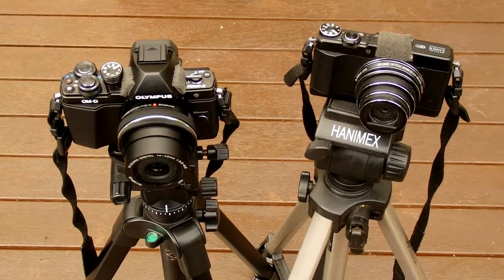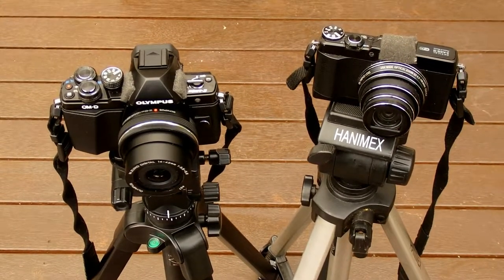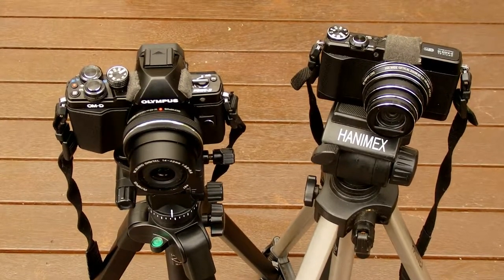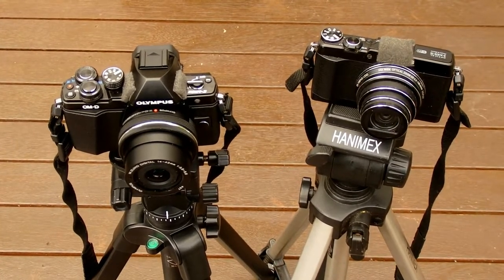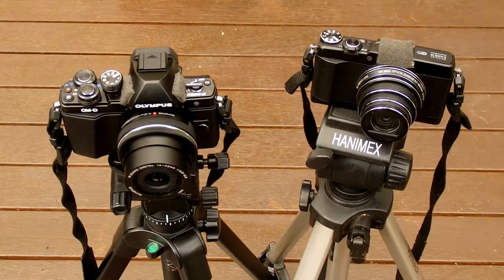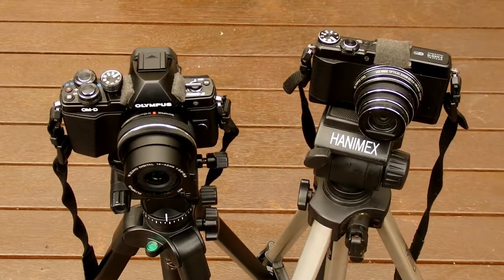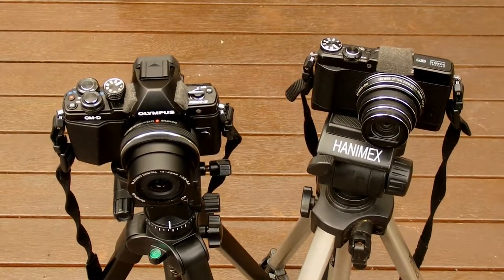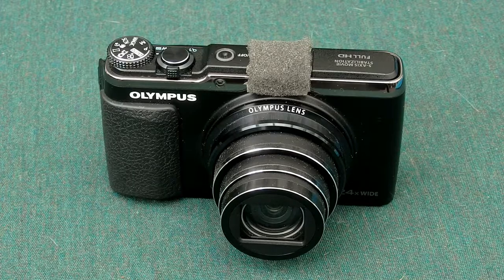I am doing the foam rubber windshield settings again. Now, all the cameras in use have them: the SH50 in my hand, the SH1 on the right in the picture, and the E-M10 Mark II on the left-hand side in the picture. I also put all the internal wind resistance settings the same. On the E-M10 it's standard, the other ones are on, which appears to be the same as standard on the E-M10 Mark II. And this is the SH50 with a foam rubber windshield fitted.